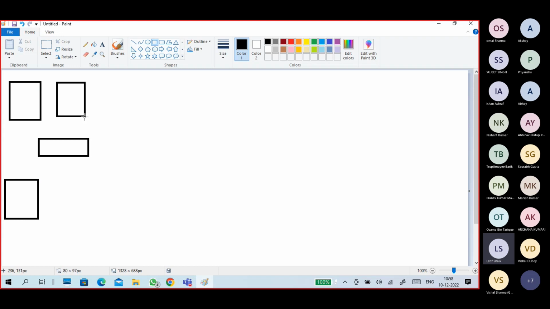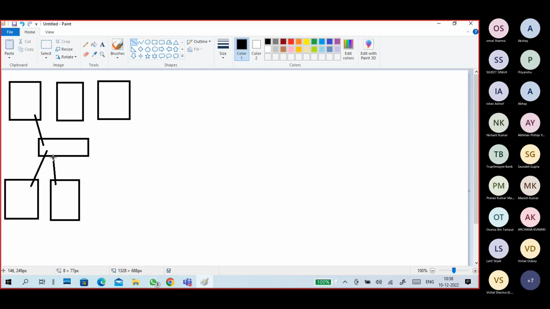And these are the devices connected to this hub. Next, this is A PC, B PC, C, D, E.